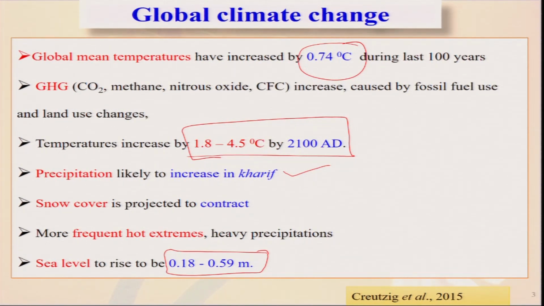If you see the condition of Bangladesh, lots of area is already under flooding, and if the sea level increases further, crores and crores of people will be displaced, and there will be civil unrest and other things. Where will these lots of people go? Already our population is 700 billion. In the near future the population will increase, so where will they stay? There is a shrinkage of land if there is a higher sea surface temperature.